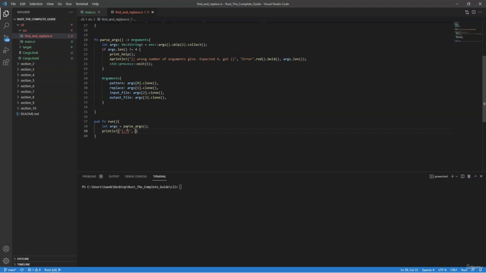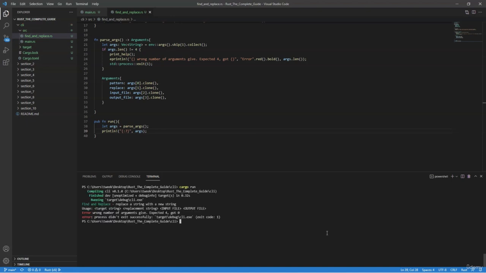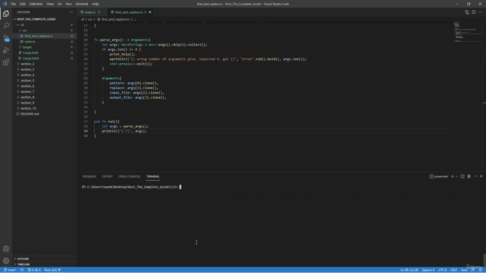And now we'll say args. So if we run this, it helps if I add in arg1, 2, 3, and 4. We see that our pattern was assigned arg1, replace arg2, input arg3, output arg4. So everything there looks correct.